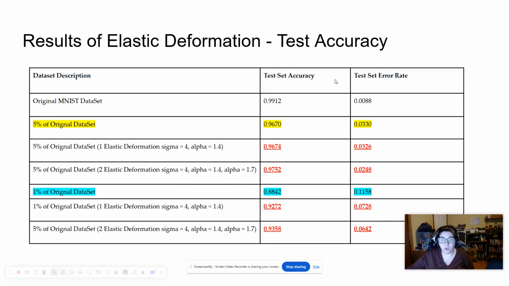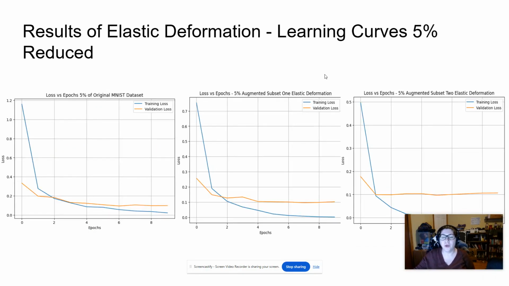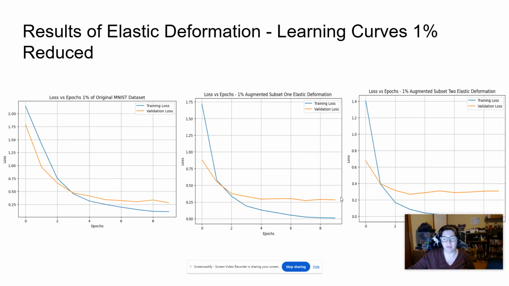So it looks good so far with the test set accuracy when compared to data sets that the training set has not seen before. And if you look at the learning curves, you see, although not perfect, these are still quite overfitted, again comparing it to the original, but much better than the rotational invariance from what we saw. And even at the 1%, it's just slightly overfitting, and it's also pretty good, but it's still overfit, but I think it can be improved.